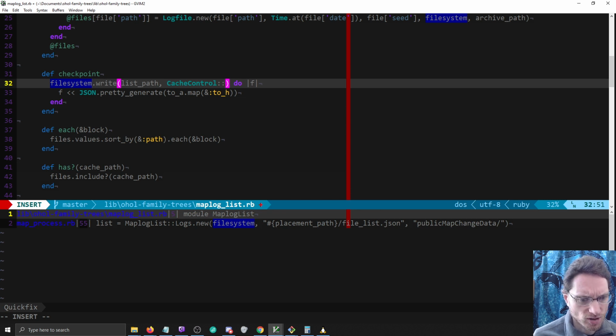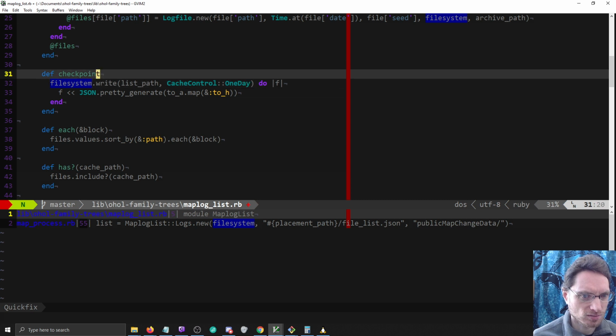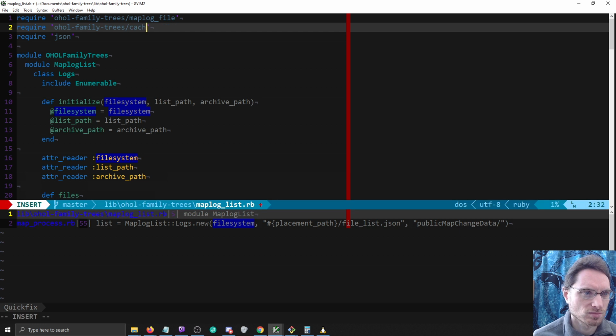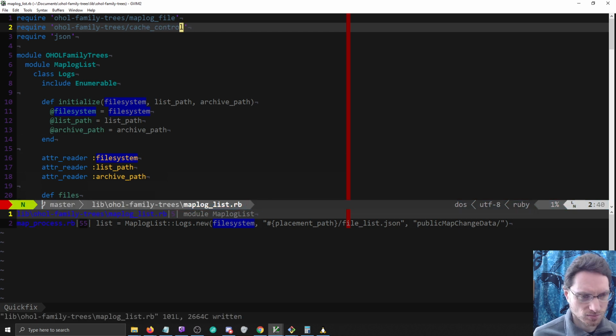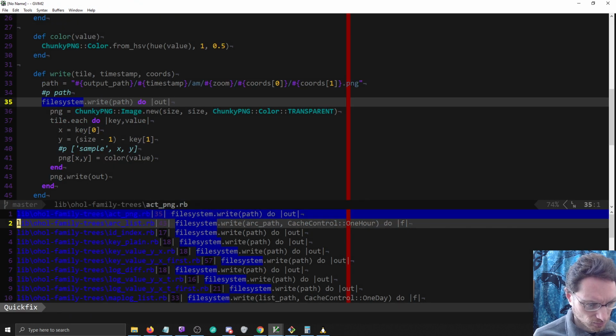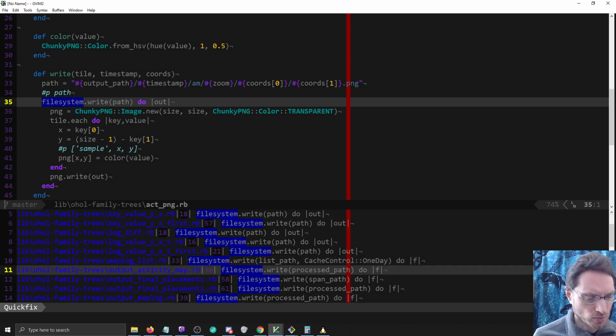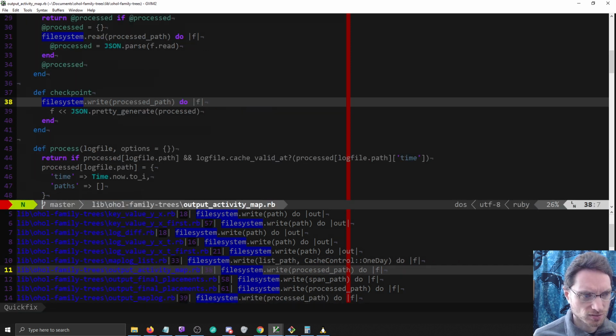This is going to be probably updated, well, this I don't think is one that gets used by the web much. It really shouldn't be. But it's typically going to update daily. Output activity map has its own checkpoint.